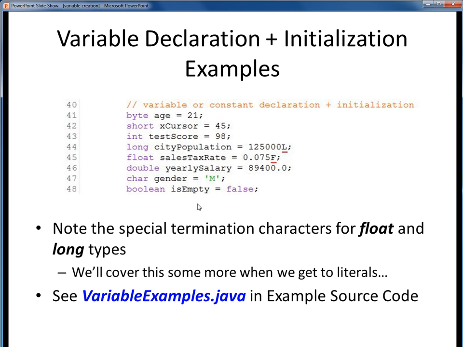Here are some examples of variable declaration and initialization combined into one expression. These are again taken from the same file if you'd like to download the example and take another look in JGrasp. These are the same variables that we previously declared and initialized in separate statements. Now each one of these statements shows the three properties of a variable: its name, its data type, and its value, all in one compact statement. If we already know a variable's value, this is usually the most convenient way to go.